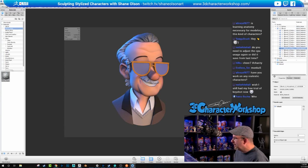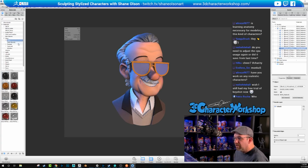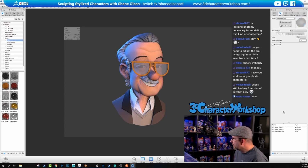Then I can grab these lenses, unlink the materials. We've done this before. Grab the glass and just drag it onto the glass. And then turn the refraction index down a bit. Now I'm not getting those weird things happening inside there.